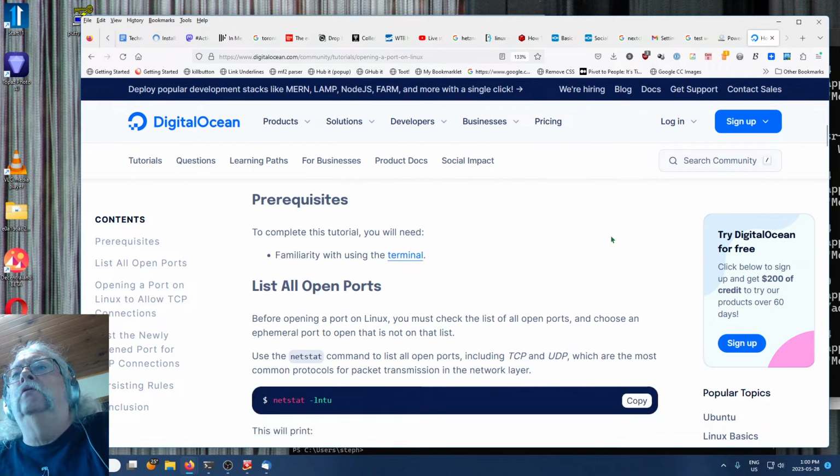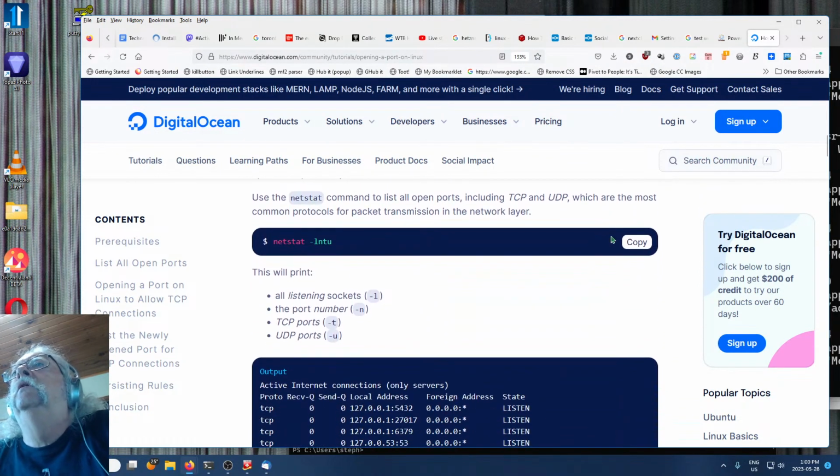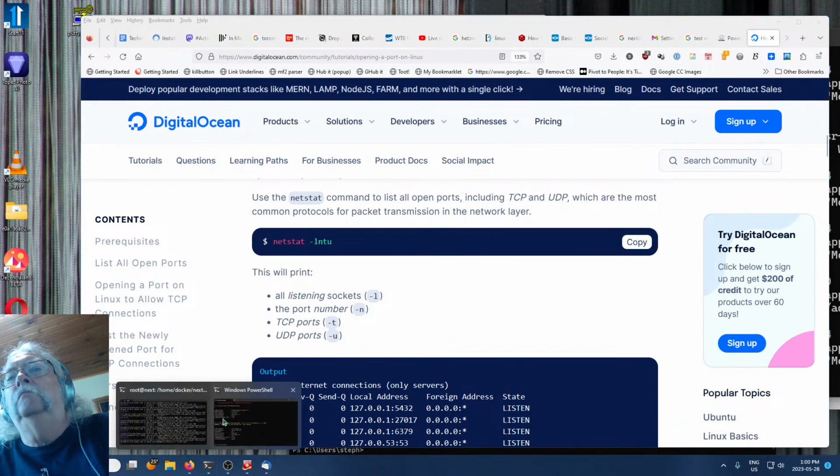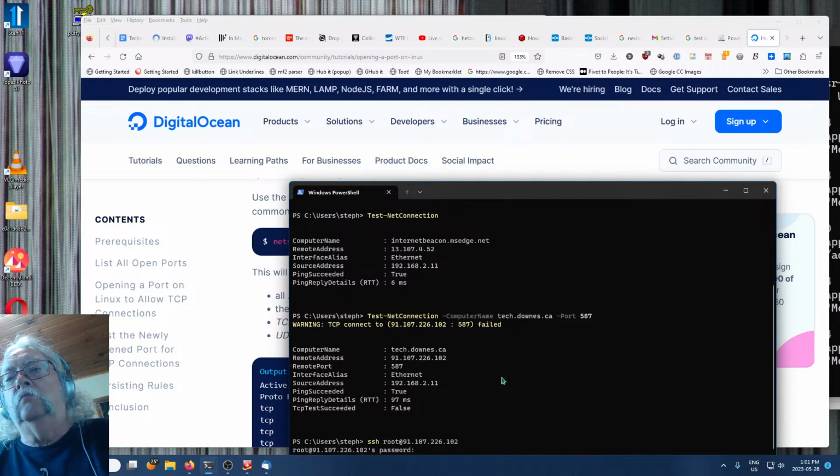Oh, netstat. Okay. All right, so let's SSH in.